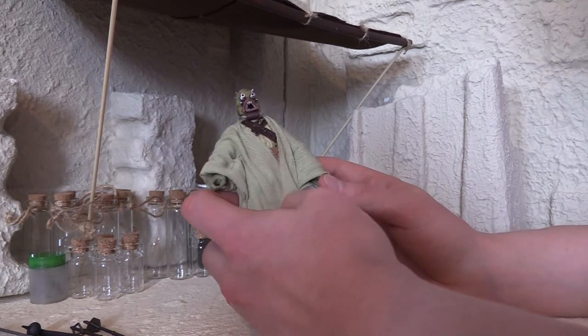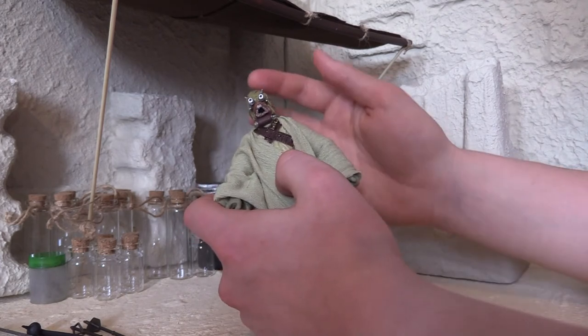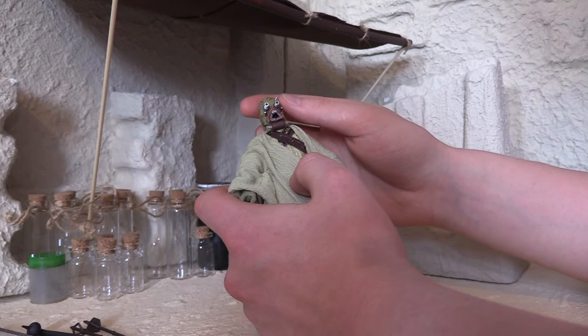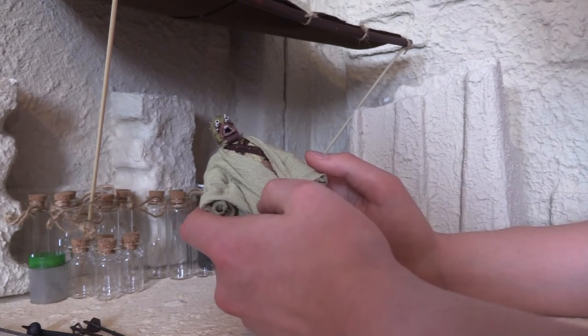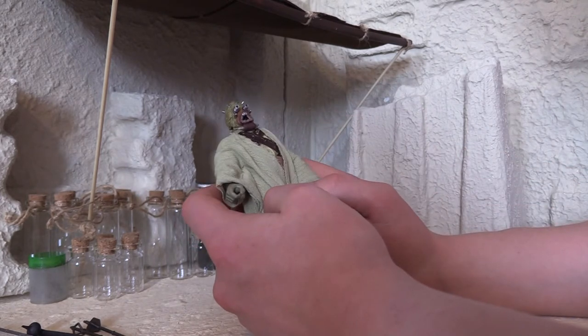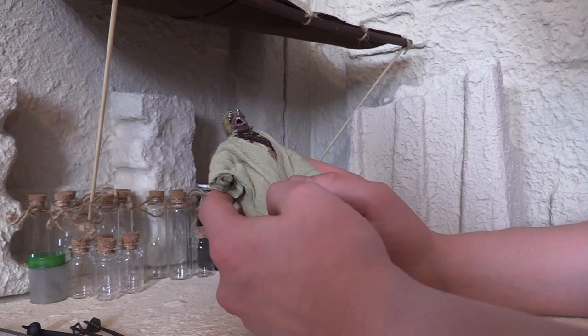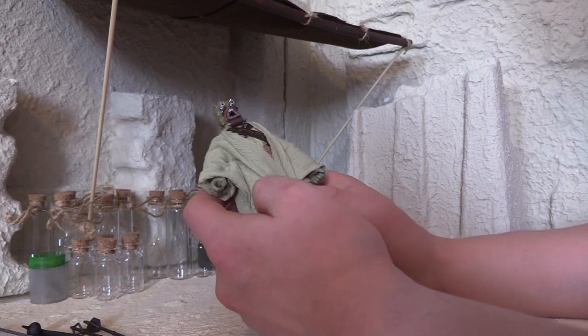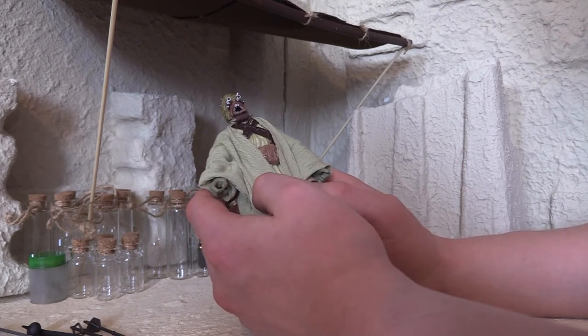But with him, unfortunately, for example, his head barely moves. It will look around, but it actually barely moves. We'll get onto that, but that's kind of a shame. In terms of the arms and the feet, they're okay, but again, he's not going to get into real dynamic poses.